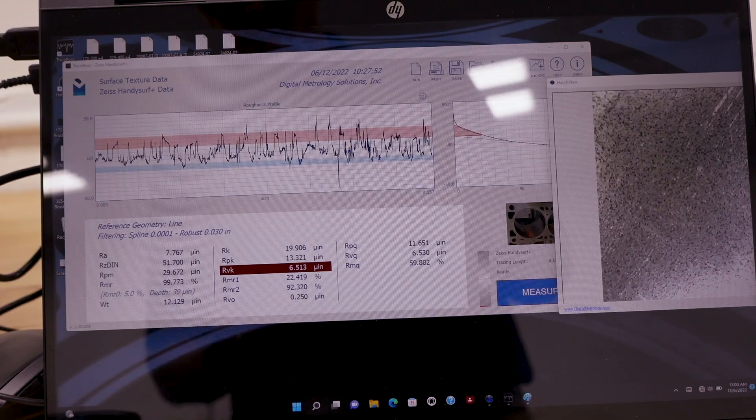One of the really neat things about TraceBoss is that you can save the traces and save pictures from HatchView, so you can recall them anytime. Instead of keeping photos on your cell phone, you can store everything properly. If somebody else has TraceBoss, you can send them the file — they drag it in, look at it, and you're talking about the exact same pictures. You can examine the numbers, change the filtering, and do all the same analysis.